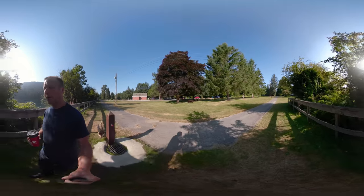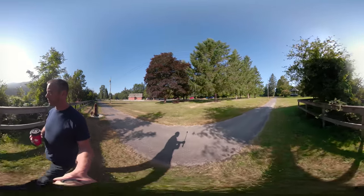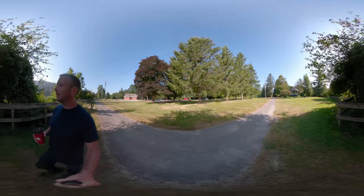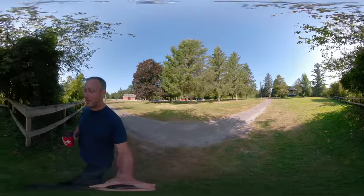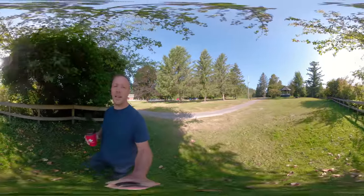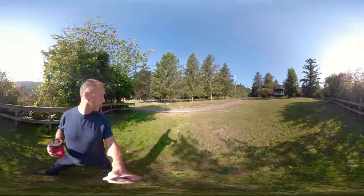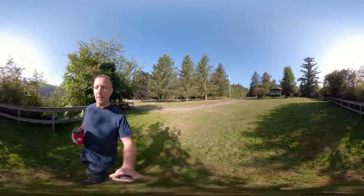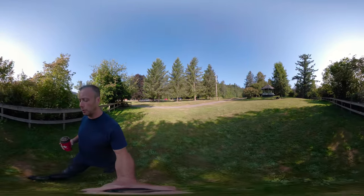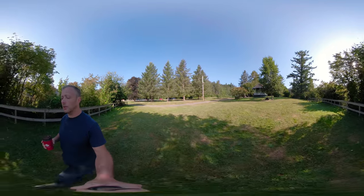A while ago I took a huge pile of drone footage and I'm not sure where it is, so I have to look through all of my files, but there's some really good stuff showing the scale of the dam, and how much water comes through at a particular time. It's not always the same, obviously.